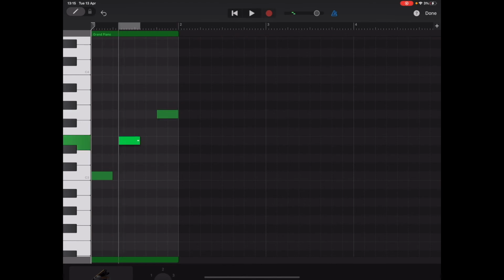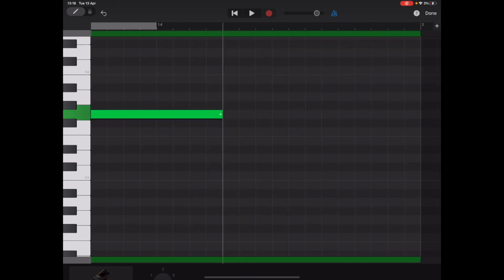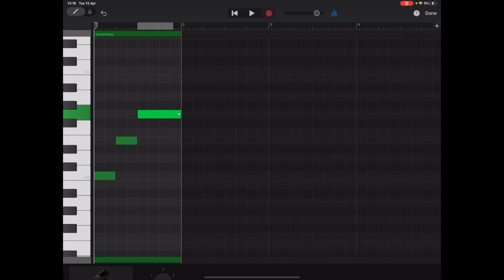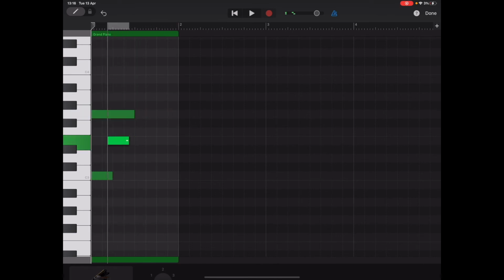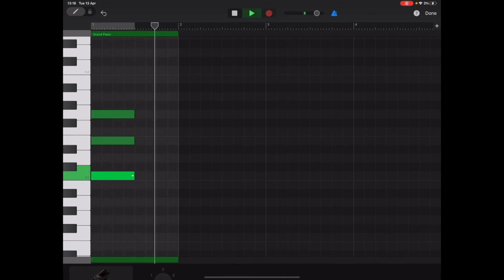So for instance, I might want to move my note around, put it into time. I might want to change the duration. So that's one of our elements of music and the shapes we looked at earlier. And by doing that, if you click down, you can make it longer, or you can make it shorter. And then also we need to think about our texture. So this is a thin texture because the notes are all playing individually, but we can actually move them so they're on top of each other. And I might change the duration of these so they all match. And if I play from the beginning, a nice C major chord.